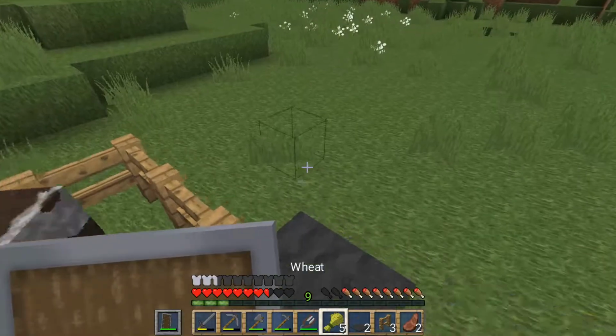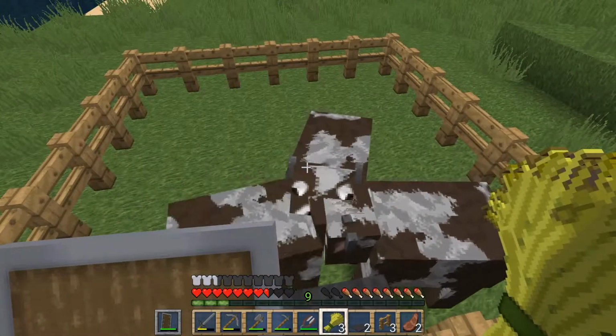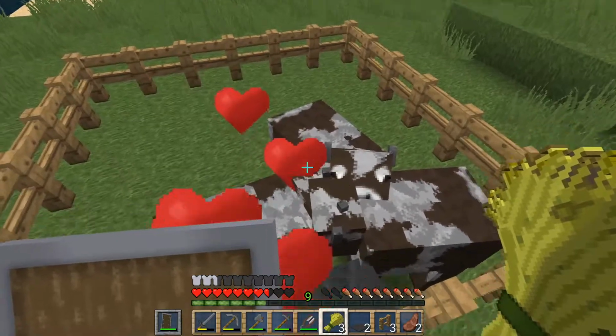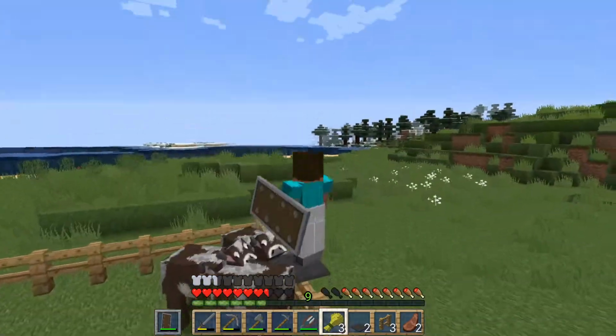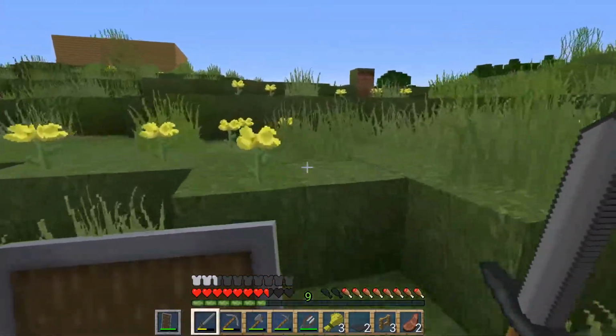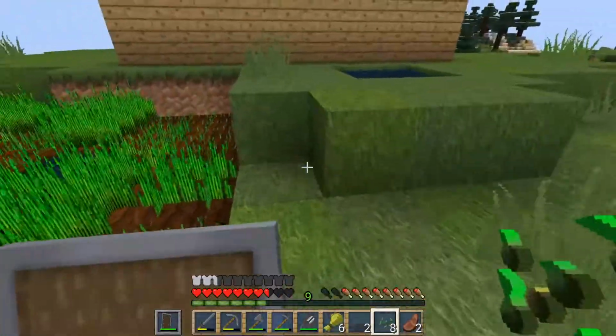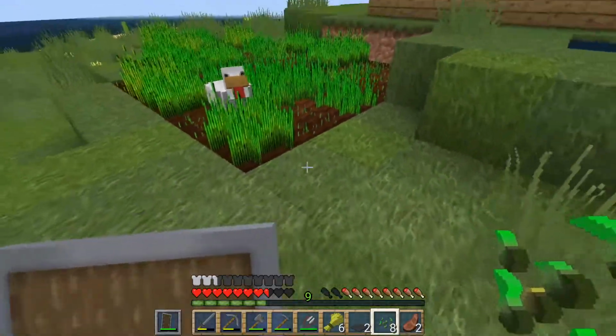And now I can come in, but they can't. So, now, let's breed them. And now we have baby cow, and then we can kill other cows for more meat. And I see this as an absolute win. Now maybe I should get some sheep. But first, we need to get the wheat. I might want to extend it this way a bit.